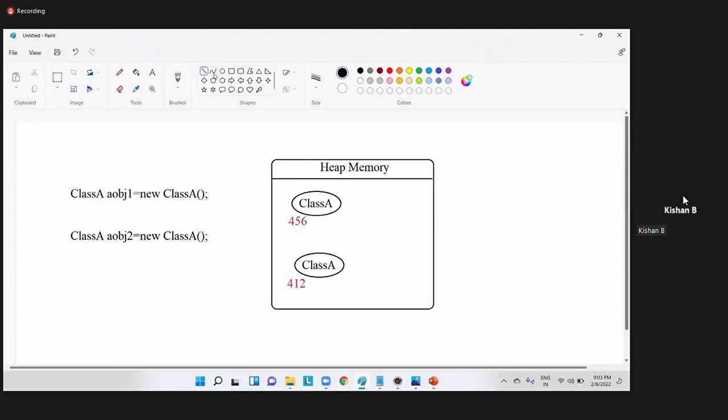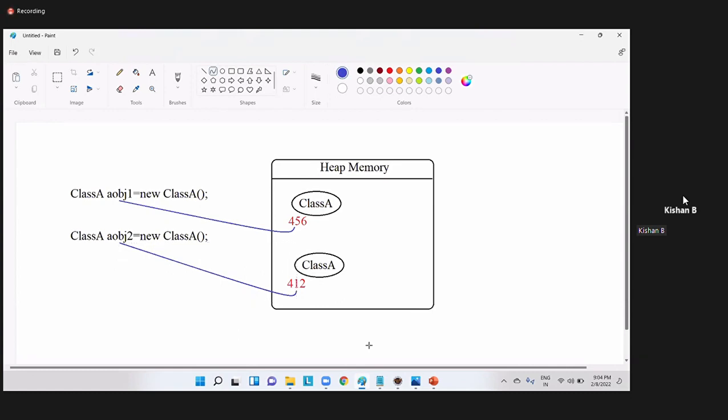Now, when I'm referring AOBJ1, then what will be happening? This reference will point towards this address location. That is how it works. AOBJ2 will point towards this address location.